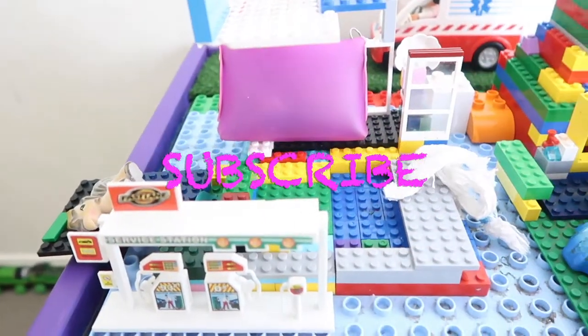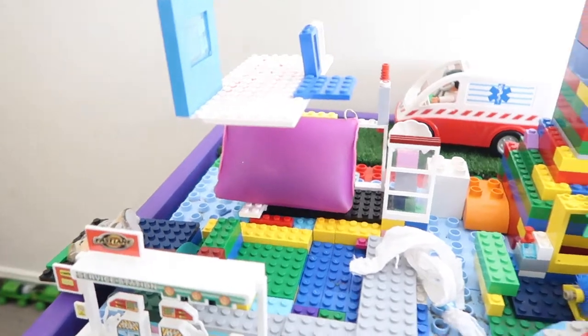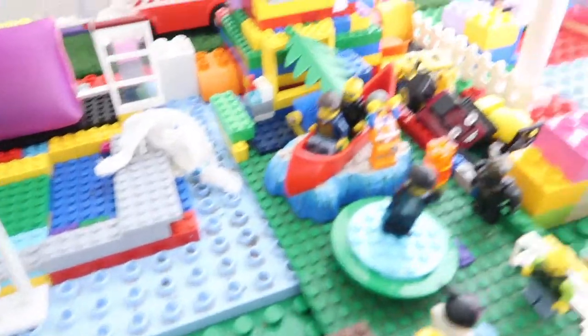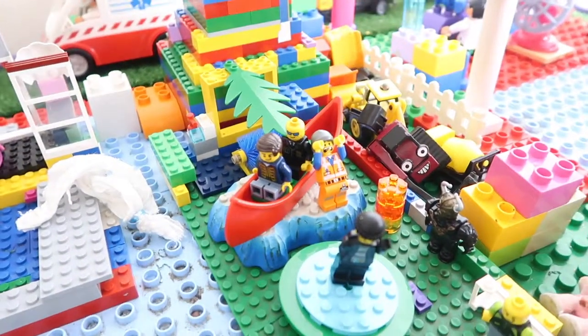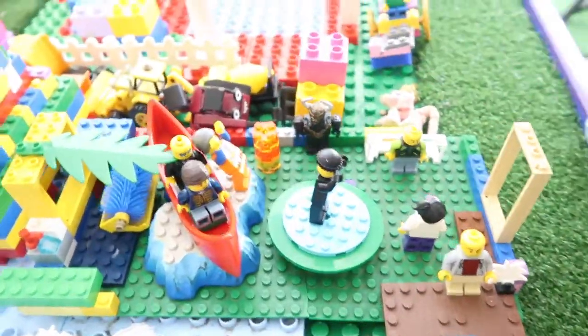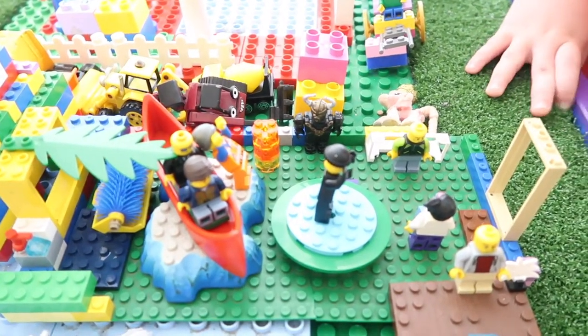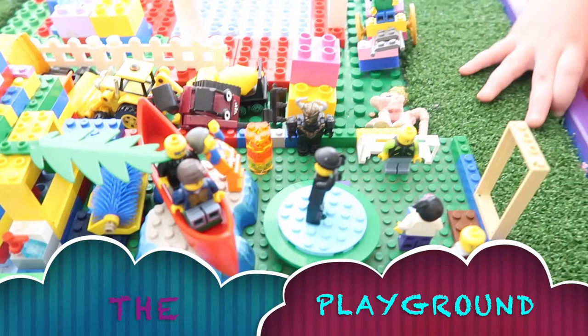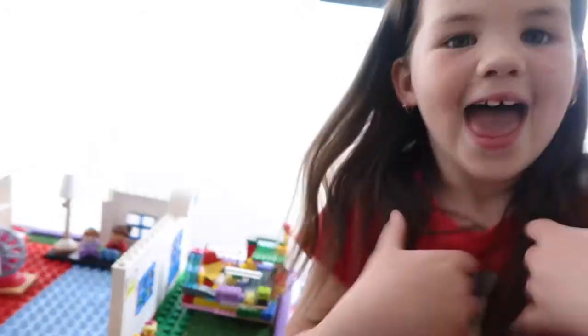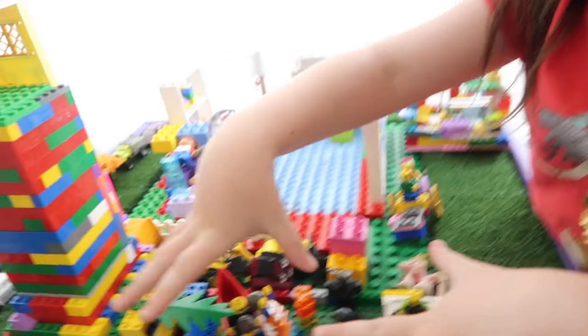It's funny. There's a pool, this is the house, a house I'm still building on. Anyways, this is my exciting part. This is the playground. Guys, this is a playground, which is really exciting.